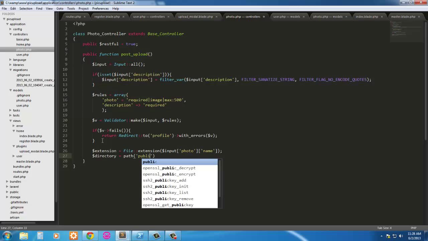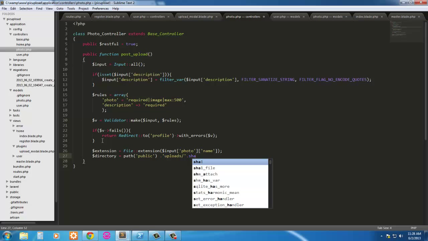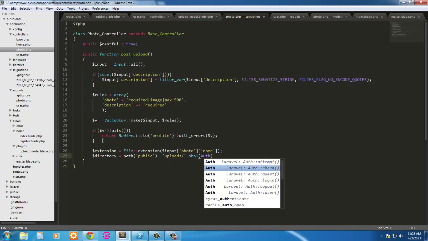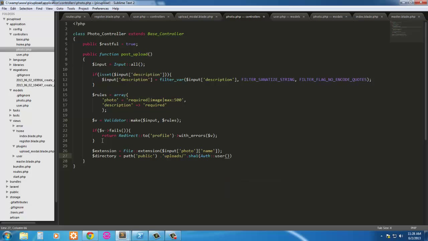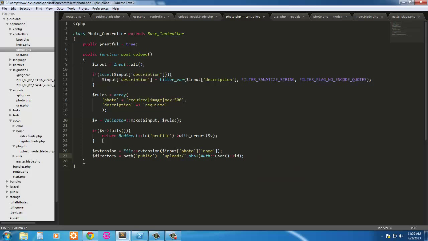It's public, so we're going to the public folder. Then the uploads folder, and then so you're going to have your public folder, your uploads folder, then in your uploads folder you're going to have a user folder, but we're going to encrypt that. So we're going to SHA-1, and then we're going to Auth::user and the ID. That way your folder is under your user ID, but that's encrypted.